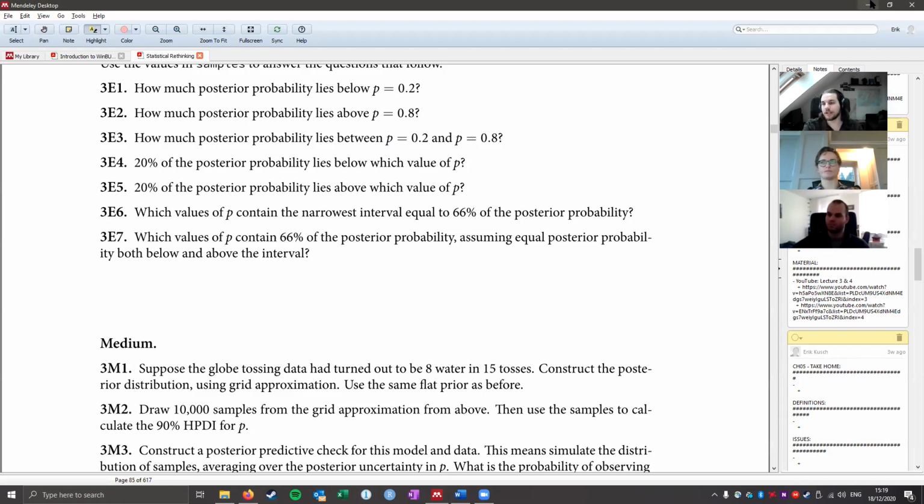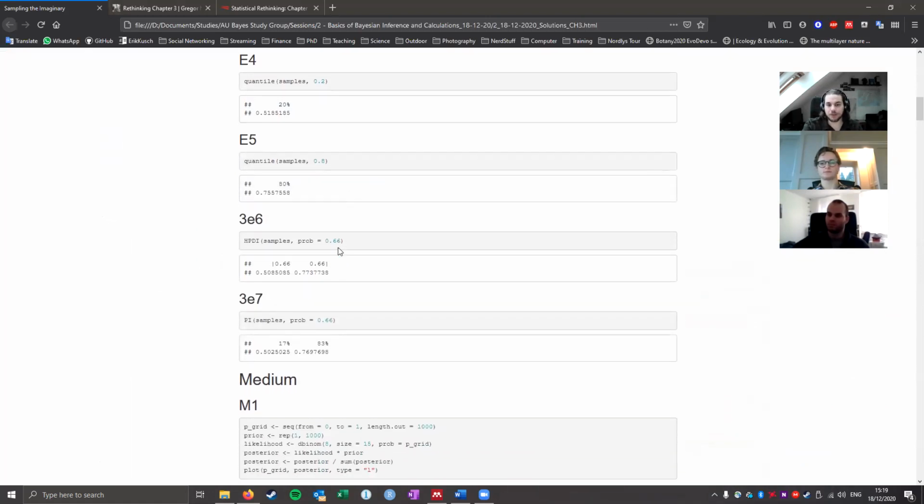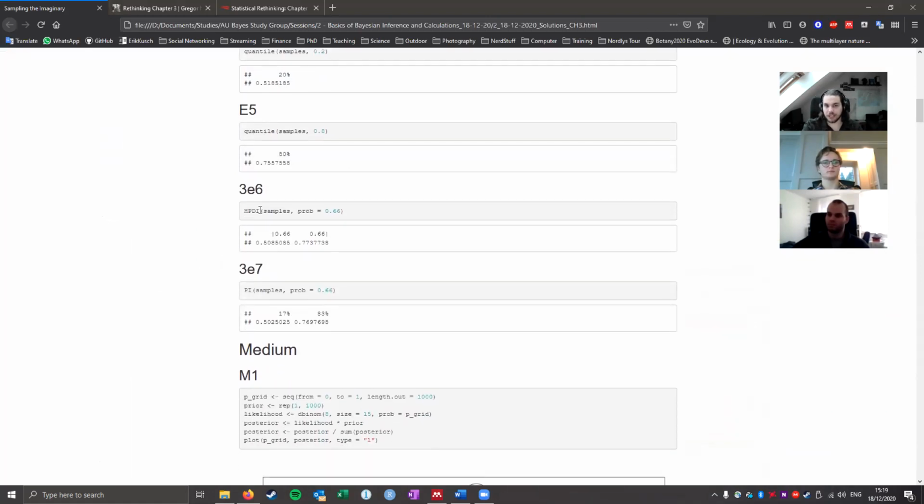So that's where the distinction that I drew earlier in the summary comes in. And for that, we just use the functions from the rethinking package, HPDI, samples, 0.66. That's the values we get for that. And then samples with 0.66 in the PI function, we get these values. And we can already see we have a rather symmetric distribution on our posterior because these two intervals are very, very closely related to one another. And it's probably a toss-up between the two of which one you would want to report to summarize your distribution.